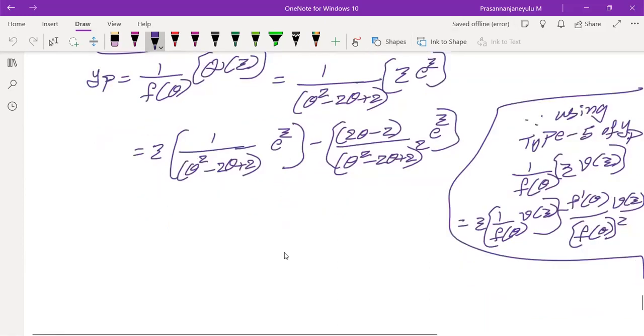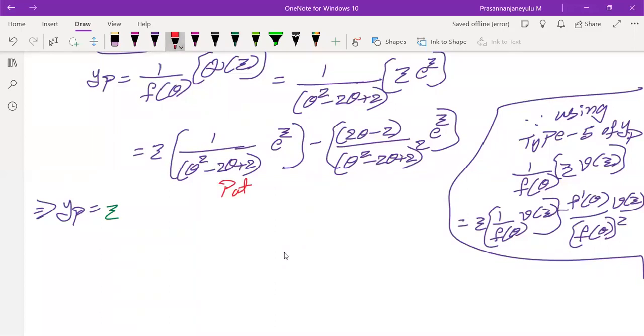Now, in the same manner, that implies yp equals to, better I use a different color. z into, what do we have to substitute here? It is in the form of type 1. Put d equals to 1. Do we get d equals to 1 as a root? No. Sorry, not d, it is theta, because now we are in a different mode in terms of thetas. Here also we have to substitute theta equals to 1. As I mentioned earlier, we substitute that value in place of theta using type 1. It may be in the denominator as well as in the numerator. In the numerator also we can substitute, no problem at all. Further, I give an explanation also.